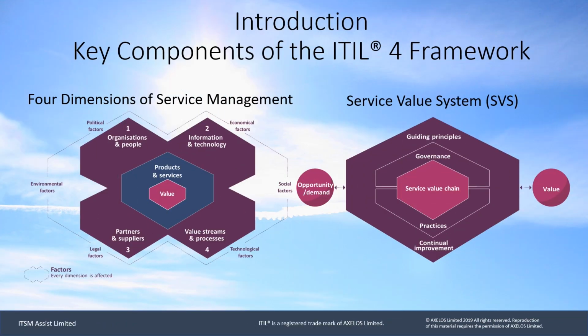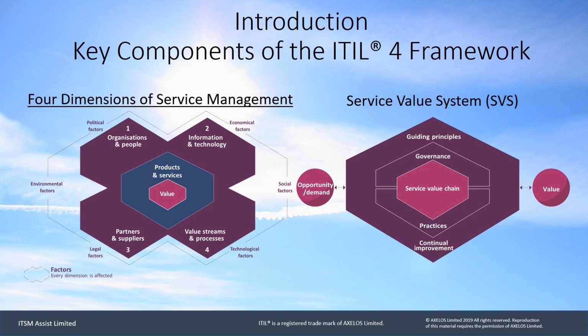Let's introduce the key components of the ITIL 4 framework, comprising the 4 dimensions of service management and the service value system. The 4 dimensions of service management represent the 4 critical elements that make up products and services. The products and services which an organisation provides do not stand alone. In other words, they do not stand on fresh air.